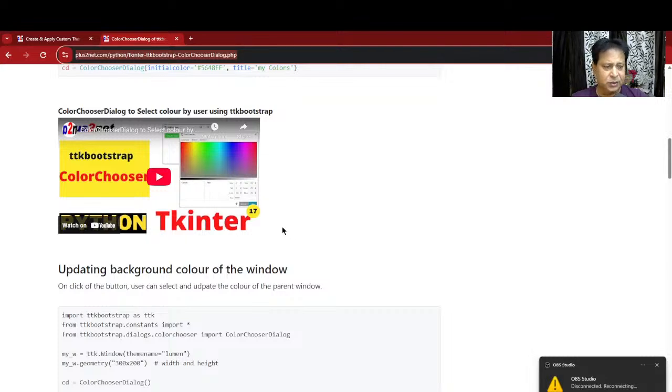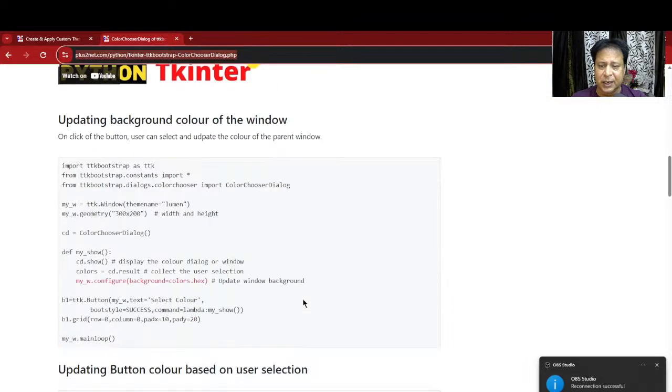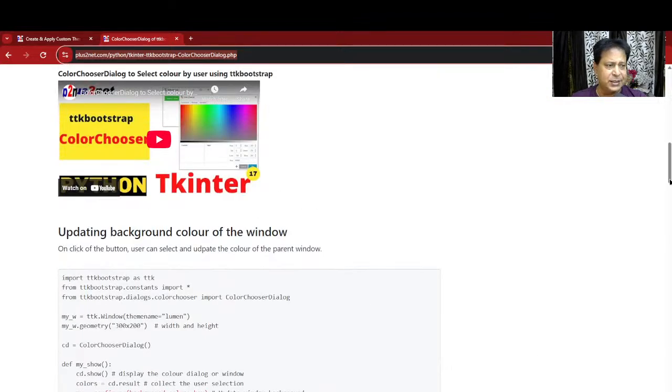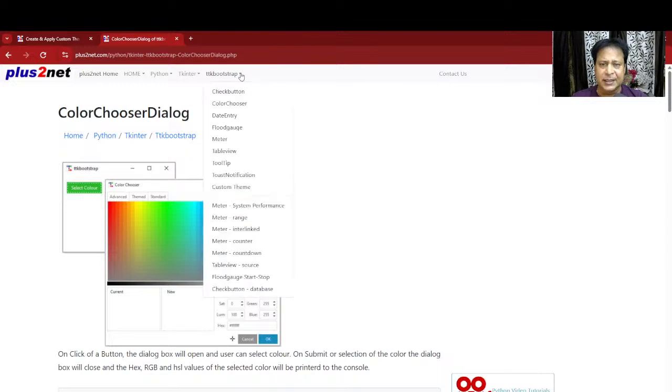Something in my Studio again gave some problem. Okay, study about this, and this URL is there in the description. Otherwise, you can just come to the top and pick any URL on TTK Bootstrap. See, this drop down will tell you all. The first part is all the widgets, the second part is some key applications using the widgets. Here a separator is there, you can see the bottom. That is how you can browse to different sections, copy the code and understand it.